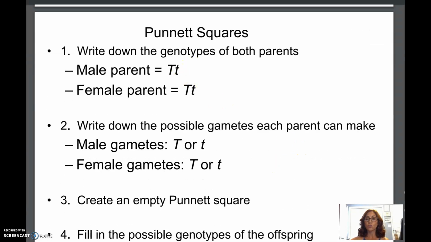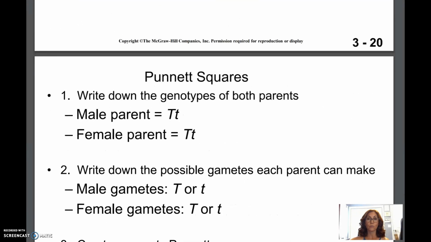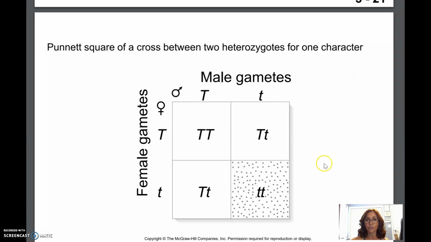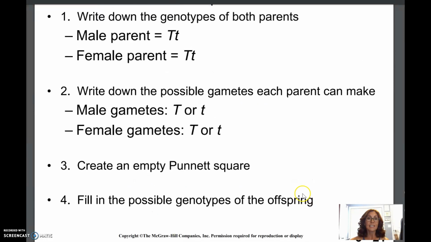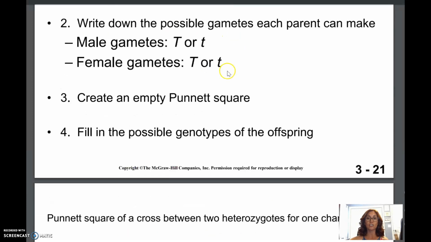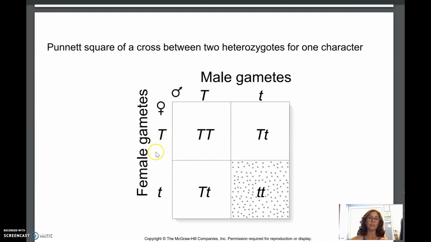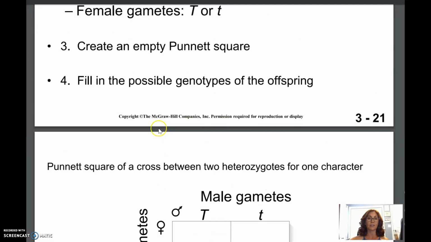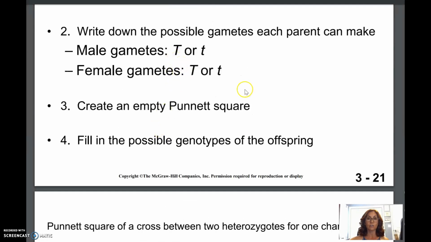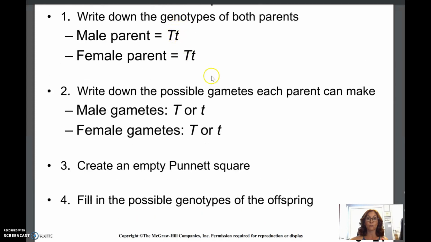And so to do a Punnett Square, let's come down here. I would first make a square and break it up into 4 quadrants. Then you write down the genotypes of the parents. So again, the genotype is the allelic composition of each parent. The male parent is always going to have the genotype running across the top of the quadrants, and the female genotype is going to run down the side. All right, so you get the male and the female genotypes, which in this case are both heterozygous.